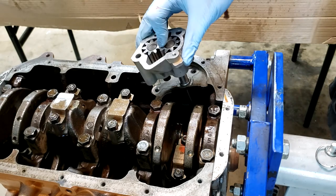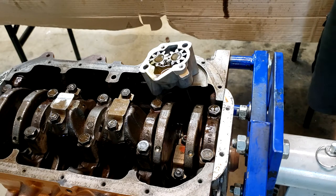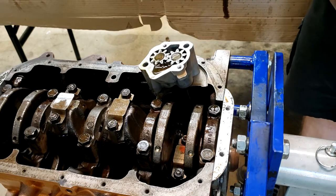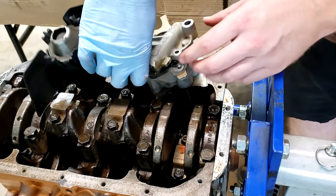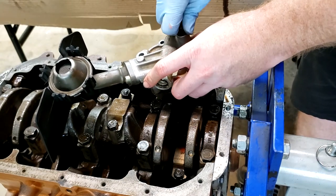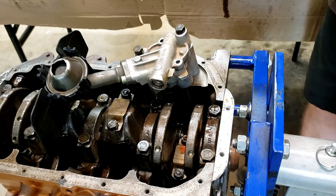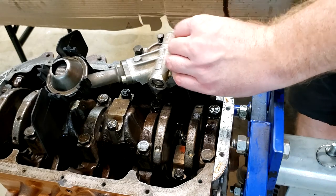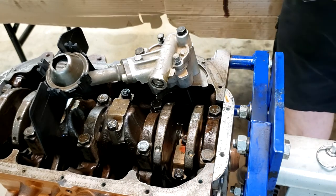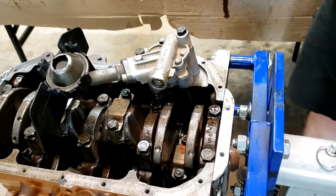Installation is pretty easy. You just stick it in place. Move some oil in there. Get our long bolts. Our short bolts for the cover. There's no gasket or anything with an oil pump. Torque these to 15 foot-pounds or call it done.